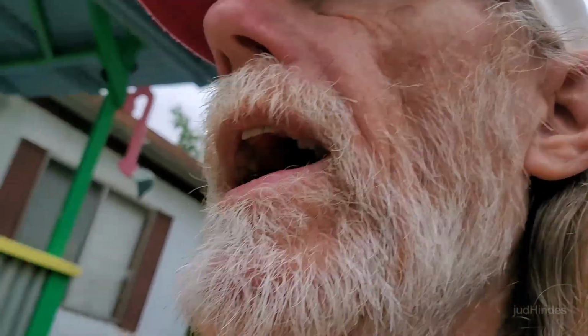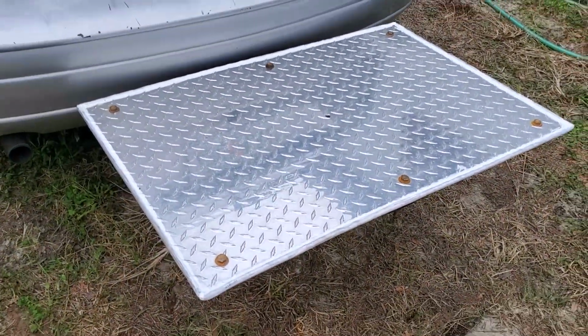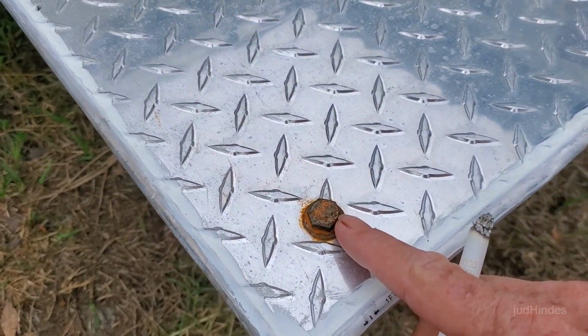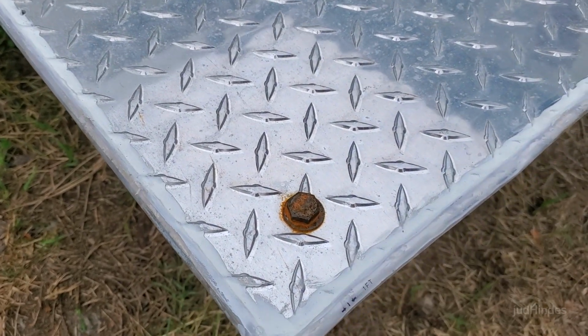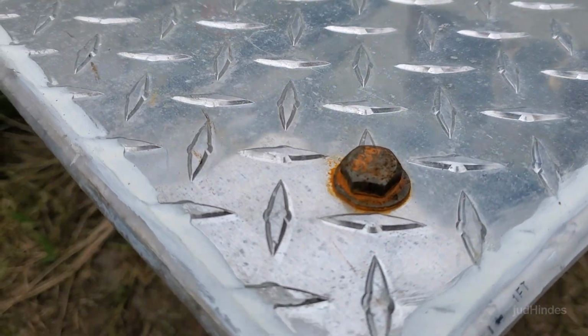Meanwhile, what brought me outside was my car carrier, which is wonderful, but I gotta do something. When I took these bolts off the original car carrier, I brushed them up and treated them with a rust converter. But you can see, even so, they are now rusting. So I'm going to have to paint those. So I got to take that thing off and bring it inside and clean that up again and paint it.